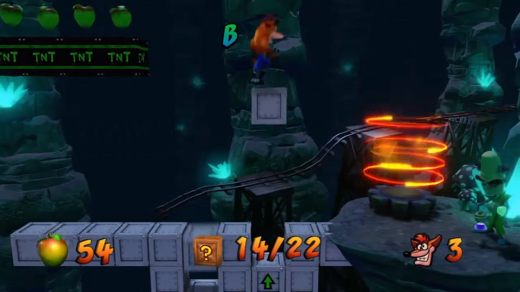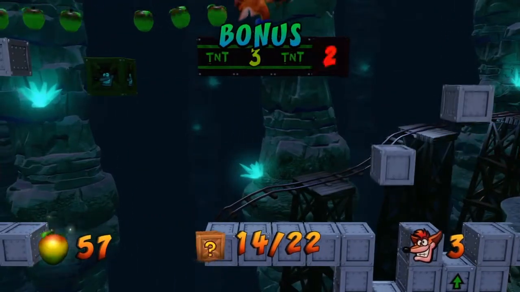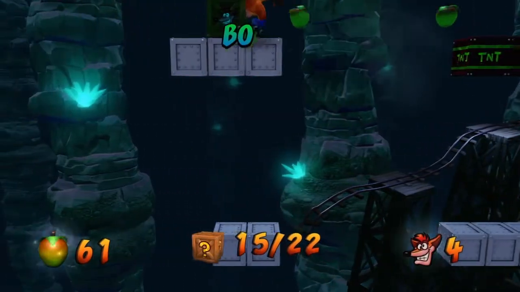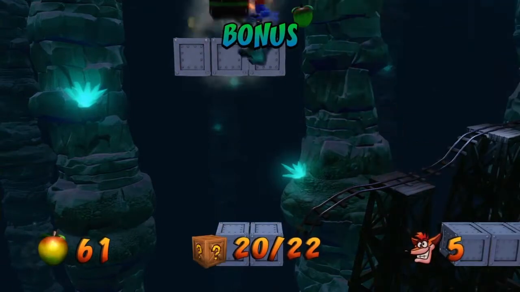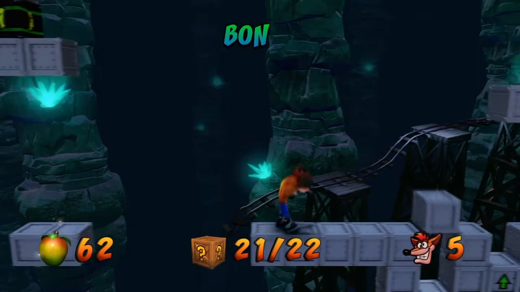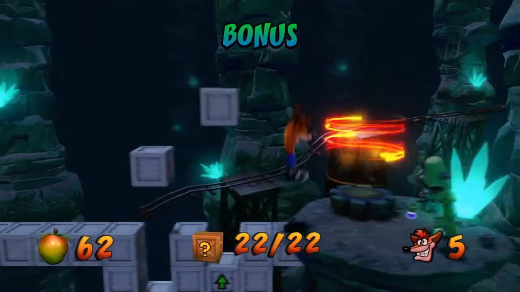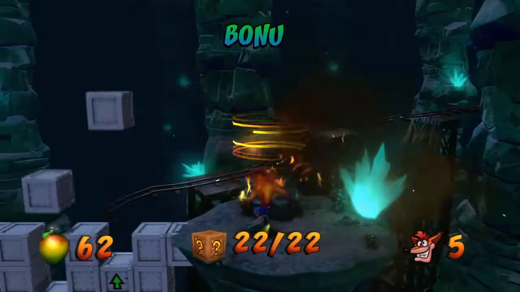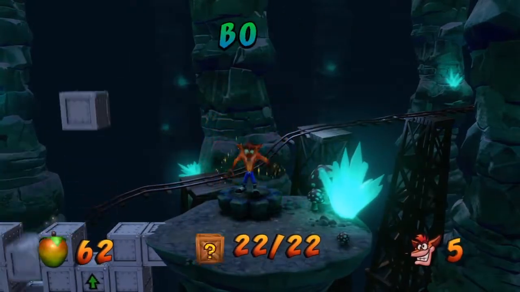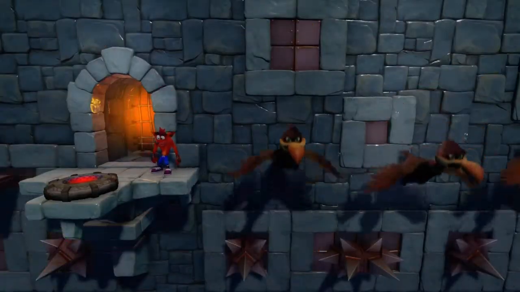I understand it. So all we need to do is kind of get up here like this. Up there like that. I think that's all of them. Oh, yes, we've got all the crates. So right, to the end, and it's disappeared. Oh, man. So we can now officially carry on. Whew. Right, got that out of the way.